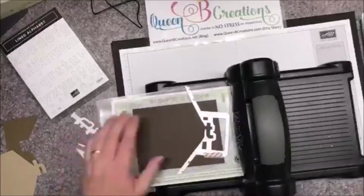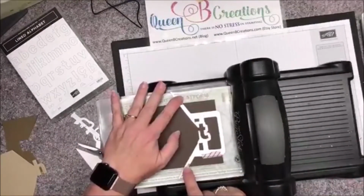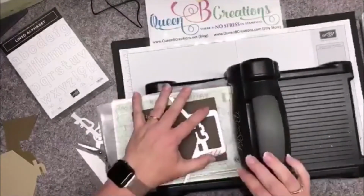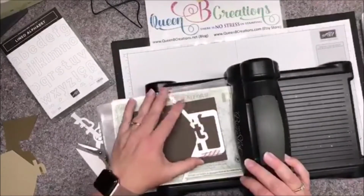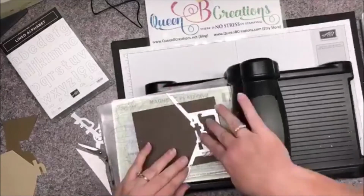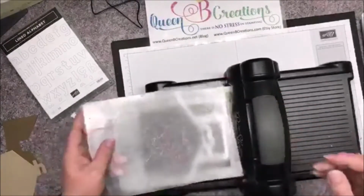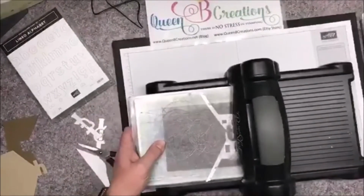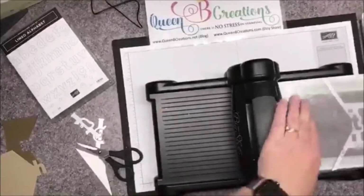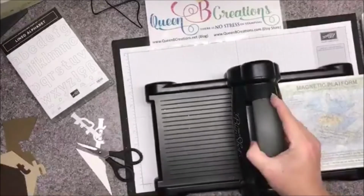So all you do is just place the T in your die, and then you're going to line up these edges with the edge of the cardstock. Got it on the magnetic platform, so it's kind of pulling, which is nice because it will hold it in place. And there we have our T.